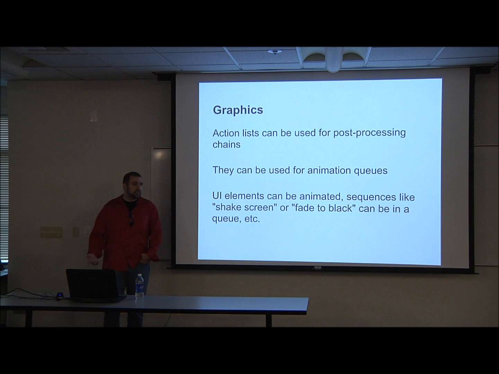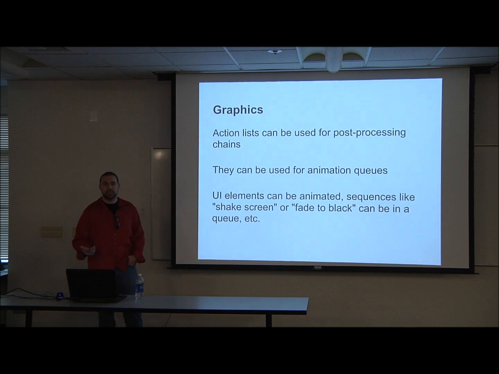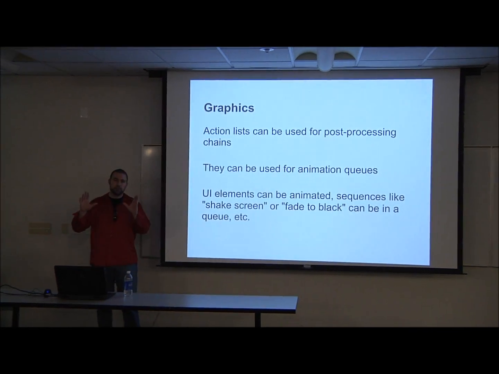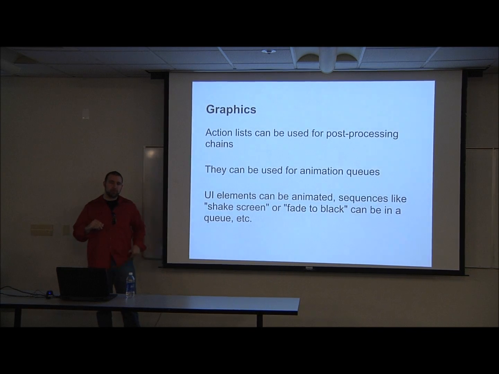So there's a lot of other things you can use action lists for besides just AI and animation. You can use them for graphics. A really cool trick is you create an action for any kind of effect you want to run in your scene. Let's say you've got a game where earthquakes happen and the camera starts shaking. Or you've got a game where certain effects cause the screen to go white from a flash grenade. Or you've got another one where, for example, you want to have the pulsing red when you get hurt. By just pushing these actions into an action list where the update and the behavior of the action is to modify the graphic state, you can easily manage all the animations and state changes for your graphics without having to code yet another system specifically for graphics.